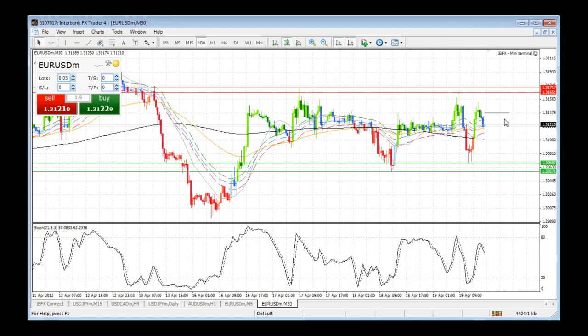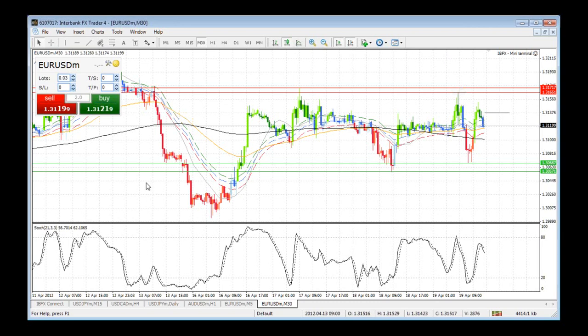Joe asked, why the 21 on the stochastic? Joe, that's a good question. I actually wanted a slower setting, and at this moment it escapes me why I settled on 21. I know that I was using a 14 for a little while. I think when I was looking at stochastics, they seemed to be used in numbers divisible by 7. And in terms of the 21 reading, I just wanted to slow it down. Having been at a 14, it made a lot of sense to look at the 21 to slow it down. I didn't want such a sensitive overbought and oversold reading.